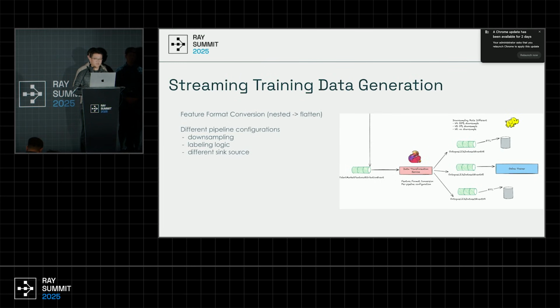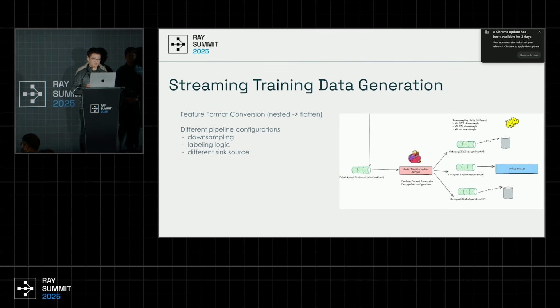And also you can specify different sink sources. For example, for certain Kafka topics, we are going to ETL them into HDFS, and this ETL data is going to be used for offline training. This is one way that we achieve training and inference time consistency, because the feature value is logged during inference and it is used for training, which is the exact same version.